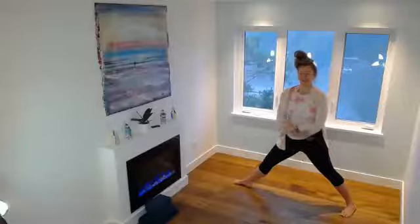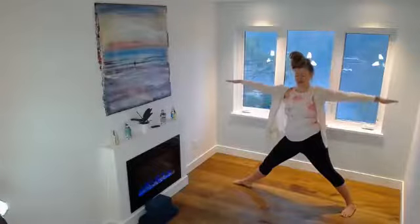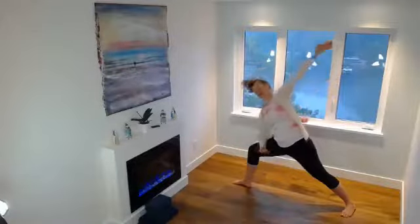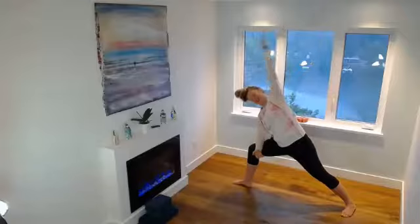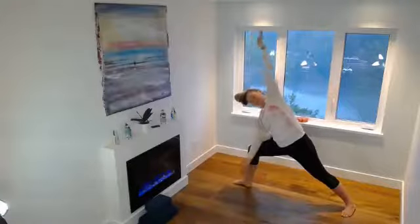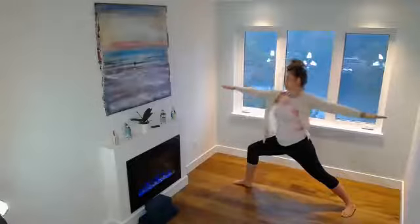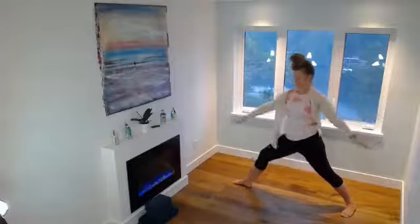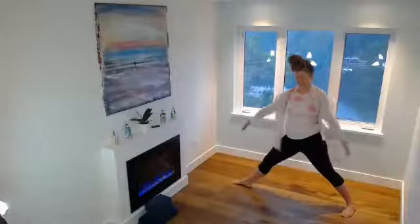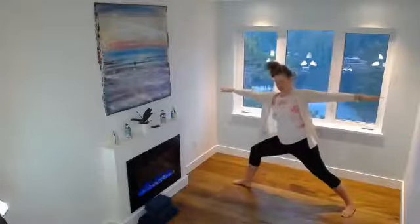All right, do two more in your own timing, and then we're going to stay in the fourth one. At the end of your second one, or your fourth, just stay in this pose. This pose is used for the lower back, the hips.